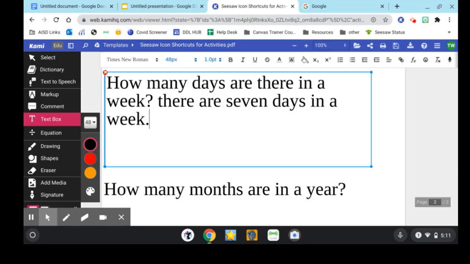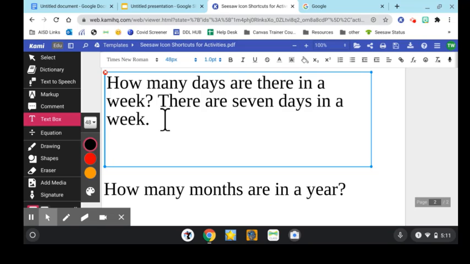So you could hear that the microphone enables, it makes a little sound when it turns on, and then it makes a little sound when it turns off. Now, the only thing that it isn't great about is it sometimes does not capitalize the first letter in the sentence. So we can very quickly go in and change that to a capital letter if we need to. Sometimes it does go ahead and capitalize the letter. If you have students that are not pronouncing words correctly, then it may not understand what they're saying.